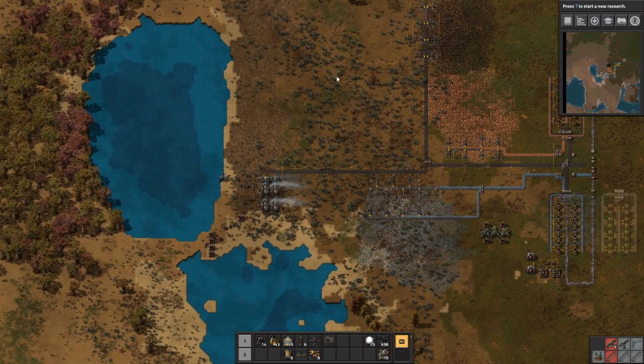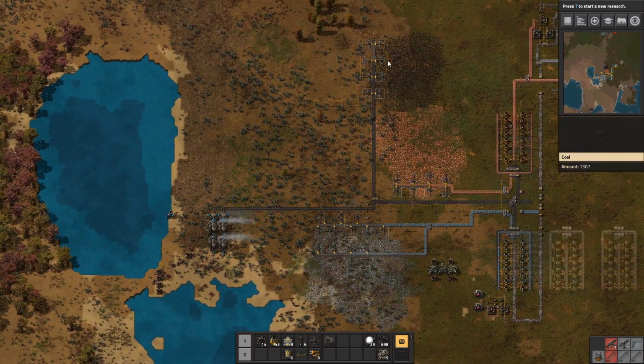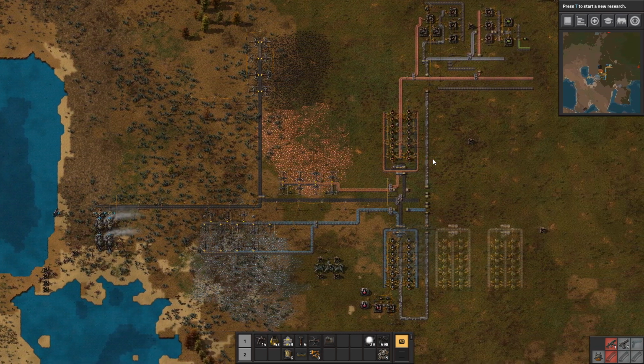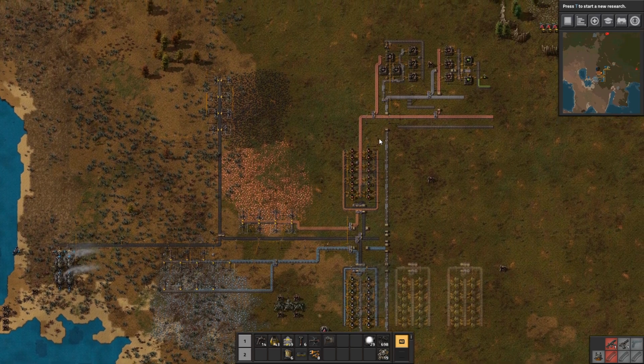We have absolutely no defense, and they could take out the power lines quite easily, which is going to cut the power off to our coal production. Obviously, our coal production is very important to us. Let's go ahead and grab ourselves some more ammo.